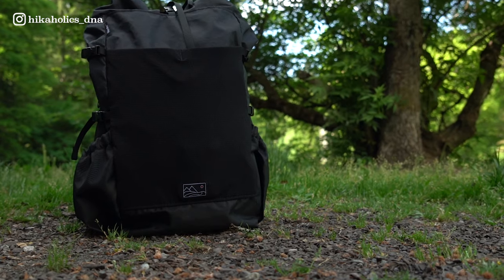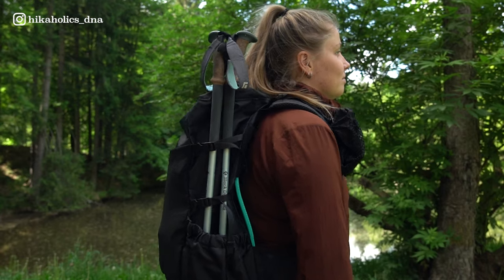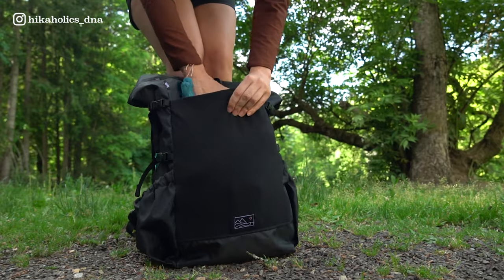I will test it way more on the Tour de Mont Blanc that I'll hike this upcoming June, and we will post those videos on our YouTube channel. Besides it being lightweight and from the Netherlands, I really like the design. It's easy, straightforward, nothing fancy, but it has everything I need: two side pouches for holding water bottles, and straps to secure my trekking poles.